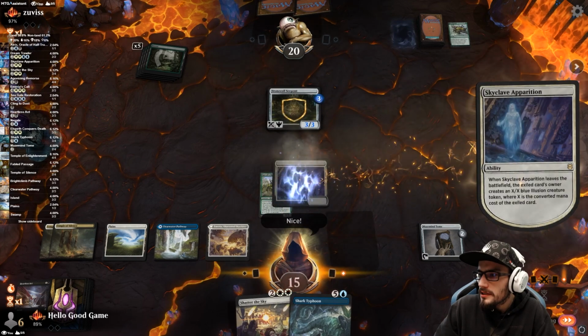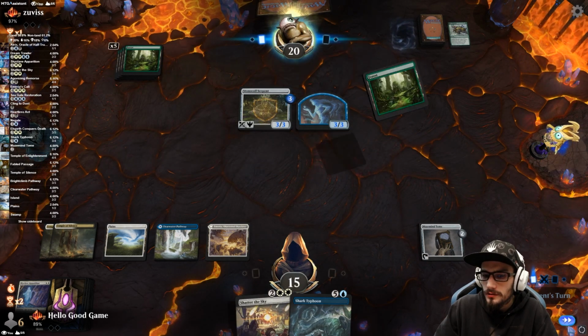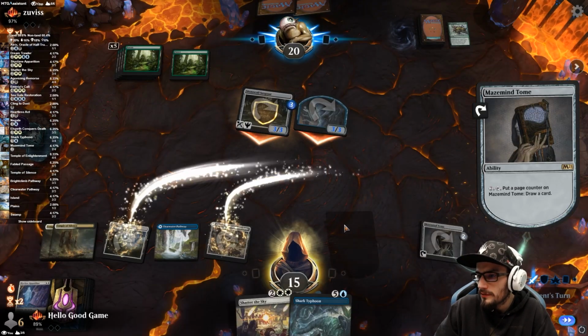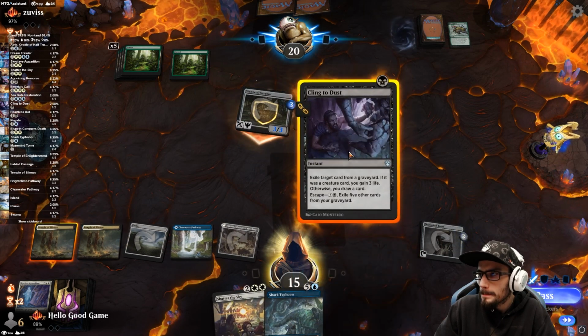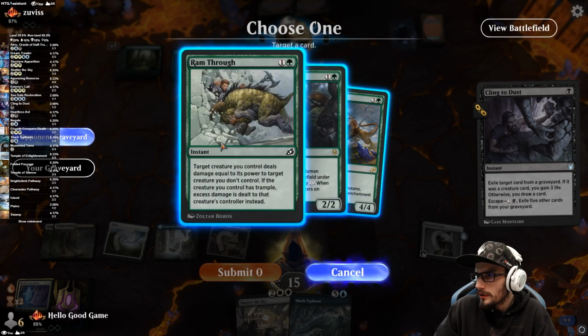Alright, nice. They get a token back. Their turn. I think I'll just take the draw here. Keep Typhoon for now. We want to draw a card. If it was a creature card, you gain 3 life, otherwise draw a card.